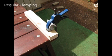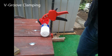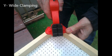So to summarize, we have the clamp that can do three things. It can firstly be used as a regular clamp with an extra step over. It can also be used for clamping down pipes or round materials. And the third thing on the same clamp is being able to work with a Y function, also to work on corners.